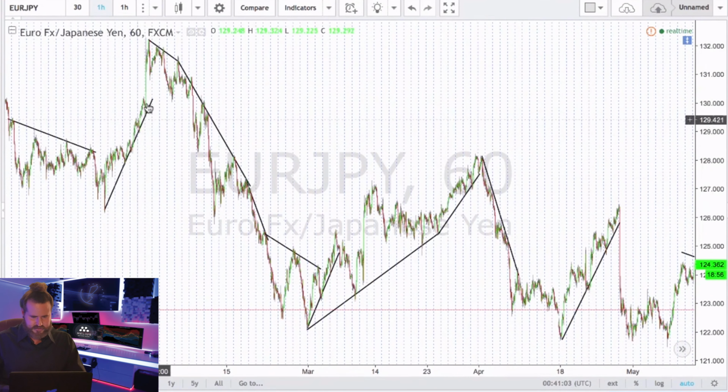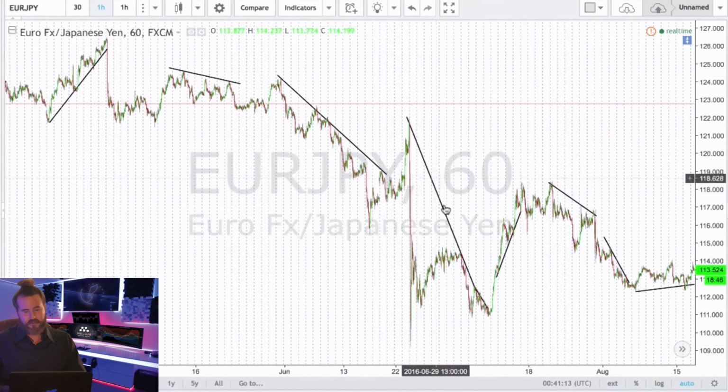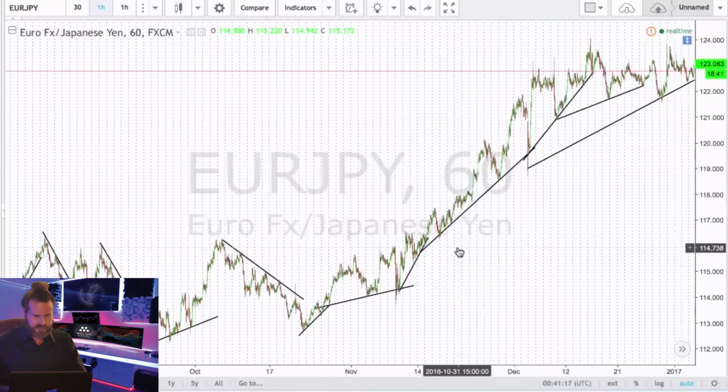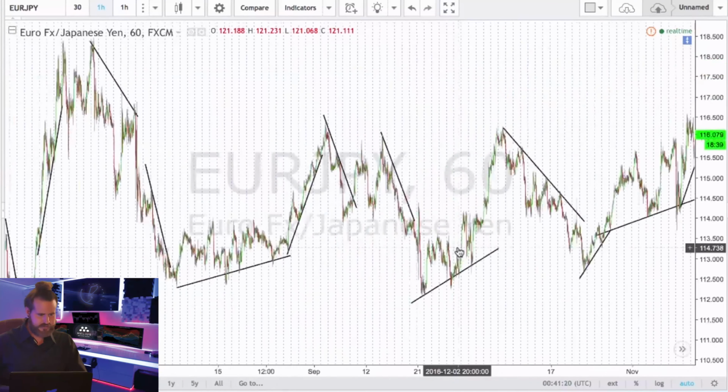You can see exactly where the markets are moving to. You can pretty much see it just by these lines, if it's going up, if it's going down, and you'll start to see a flow of where price is going. That's the beautiful thing about these trend lines, and I want to show you the details about why I drew these lines like this. Let me delete all of this.